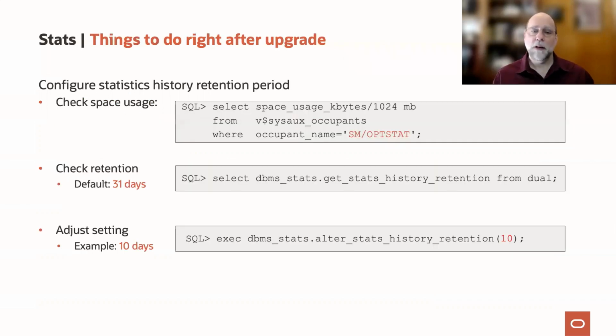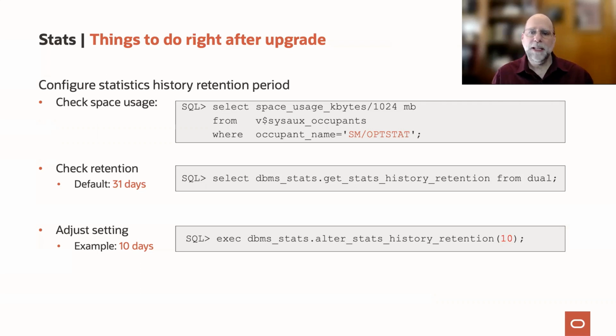So I think that's enough about statistics. Well, maybe just one more thing. Let's just talk about what to do with your stats history retention period. Now, stats history allows you to revert to old stats in those cases where you gather stats and suddenly something weird happens with your performance. You might want to revert to the previous stats from just before you gathered them. And that's fine. There might be occasions when you do that, and then you have to figure out why gathering stats on that particular table might have been a bad thing. That's okay. Revert to those old stats temporarily.